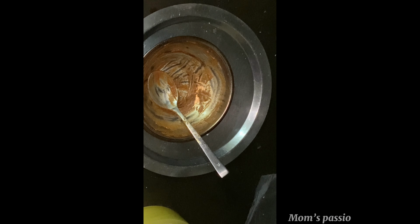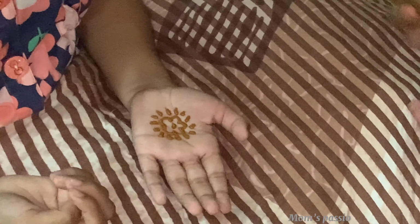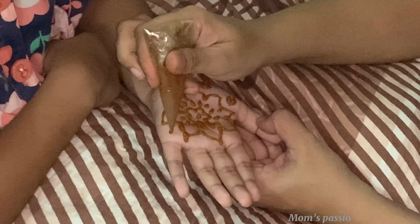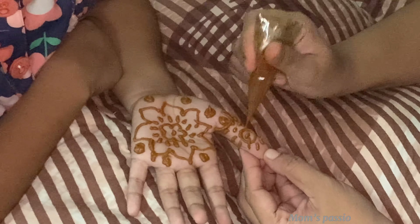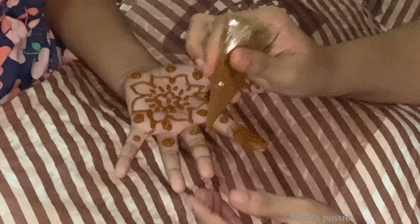So my daughter is 9 years old, but she didn't keep it for that long. She just kept it for 2 hours. As kids, they don't like to keep anything on their hand for long. So I'm just applying a simple design to her hand. I'm not an expert in putting mehendi designs. So just a normal design. She wanted me to put it till her wrist. But I just applied a small design that I knew.